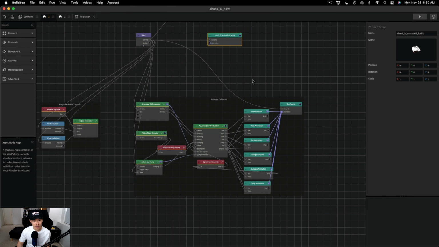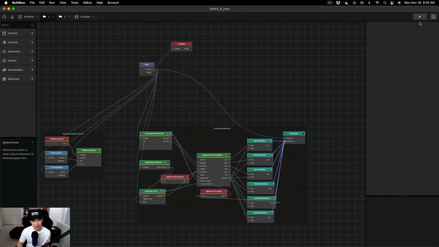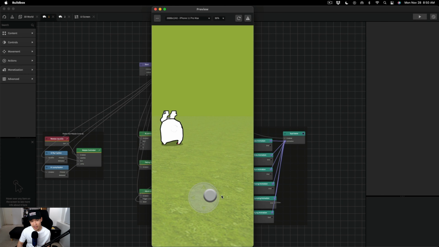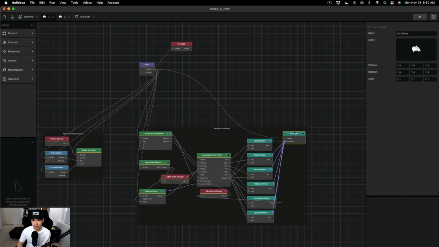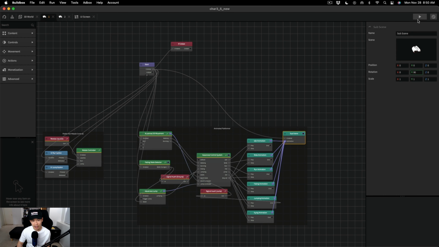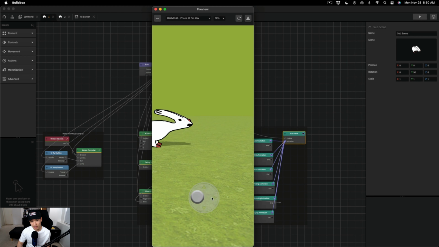We can delete that subscene now. We don't need that. That cleans up our node map for our character. Since we deleted that, we can now see the character doing our walk animation, but it's moving in the incorrect direction. When I move left and right, it's going a little bit weird. But in order to fix that, in the subscene, we have to rotate the character 90 degrees, possibly on the Y axis, or it could be a negative 90. Depends. You just have to A/B test it.